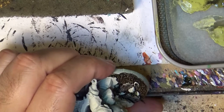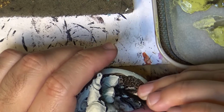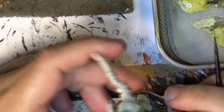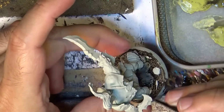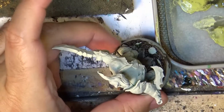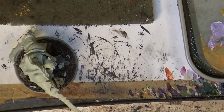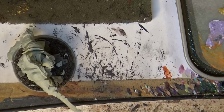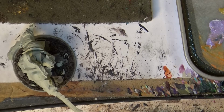And then I will wait for it to dry. For the bones, I need everything to be dry. So I will finalize this, and now I wait for it to dry. Okay, next I'm going to use a little bit of SV88 to do some highlights, drybrushing I have to say, on the ground of this guy. Let's take this one.